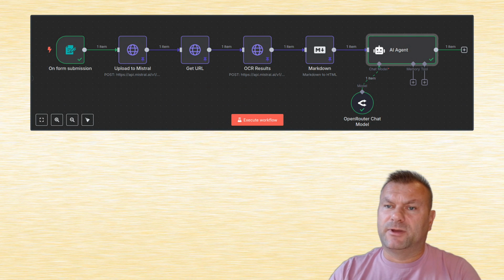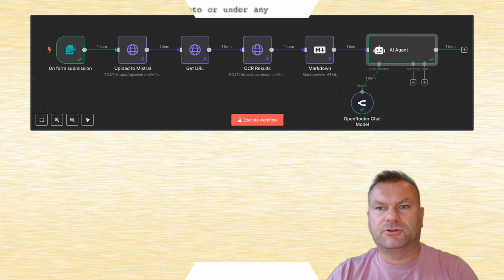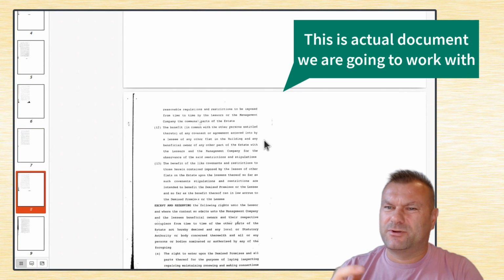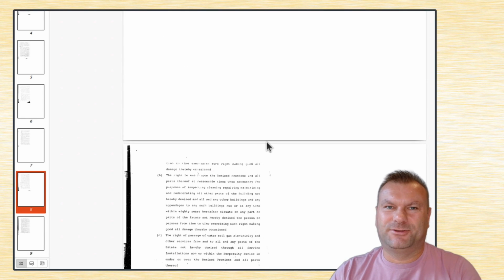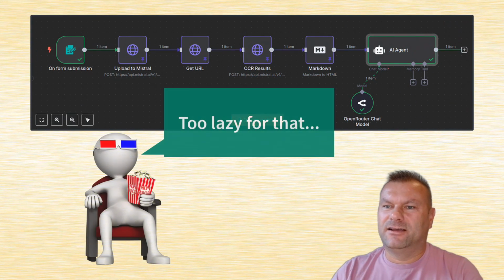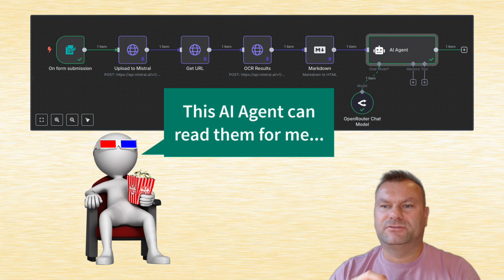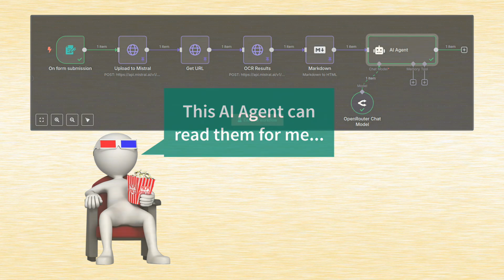It's my personal automation, and I've been using it quite a lot recently, as I had to review some legal documents after purchasing a property. And these documents usually look like that, and they are written in some legal language that I don't really understand. So instead of trying to read them as they are, I just use my AI automation instead and upload that document to Mistral OCR, and then the AI agent will process that data for me. But maybe I will simply show how it works, okay?